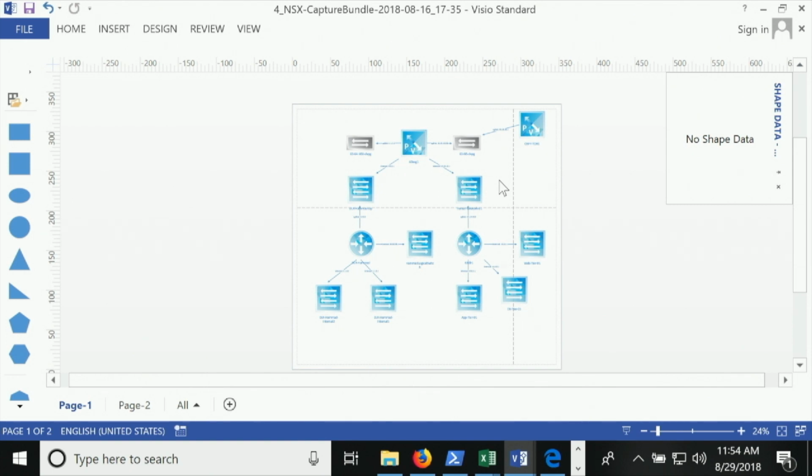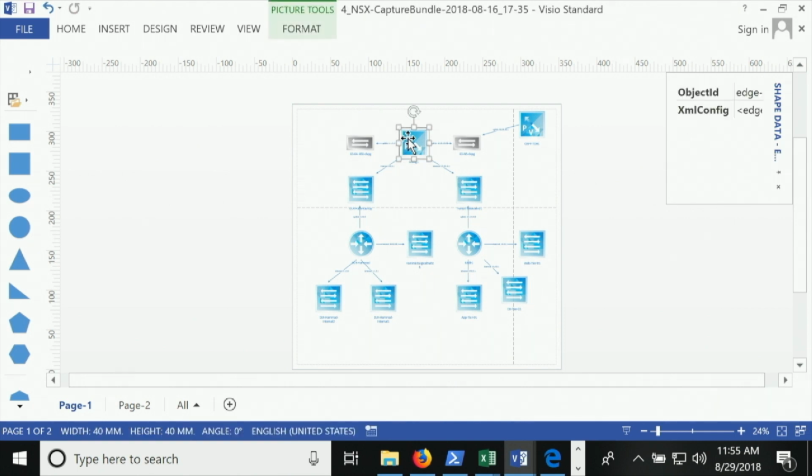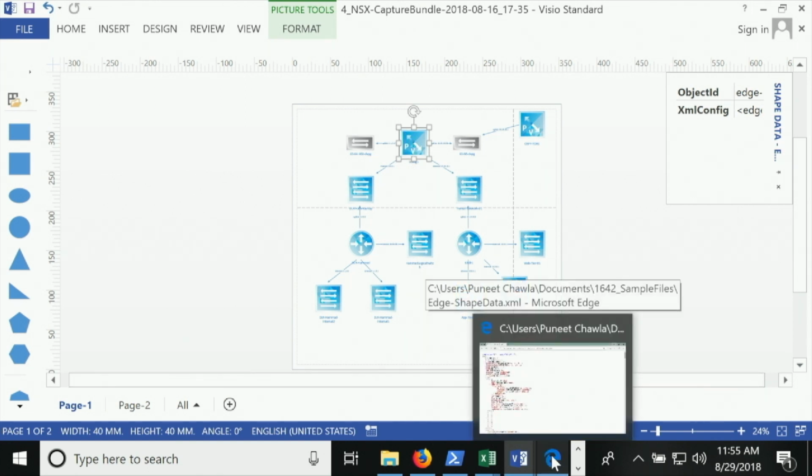So what this does is it automatically creates the routing configuration of your NSX. So how many logical switches, DLRs, edges that you have, all of that is created here. So this is zero touch. I didn't touch anything. Puneet hit four a few minutes ago, and then voila, this is there. Another cool thing here is that the edges are not pretty pictures only.